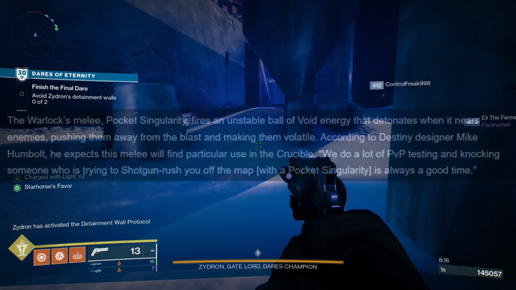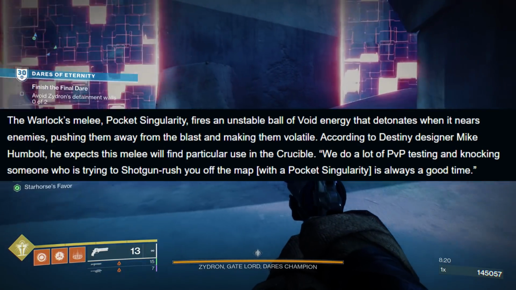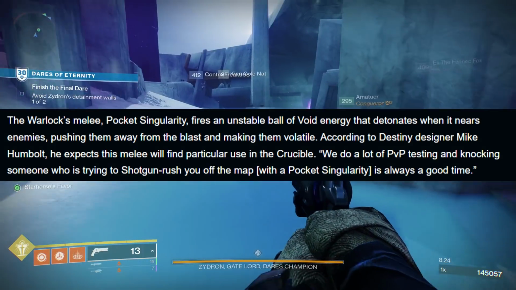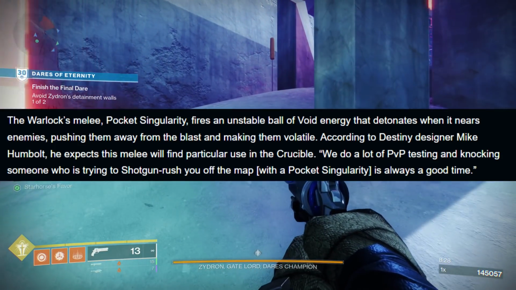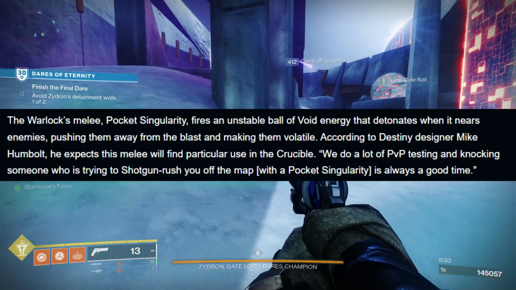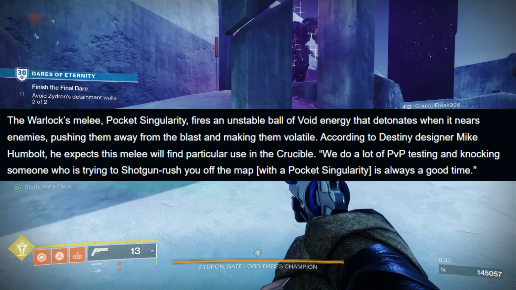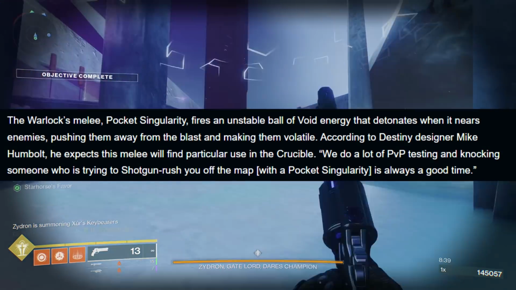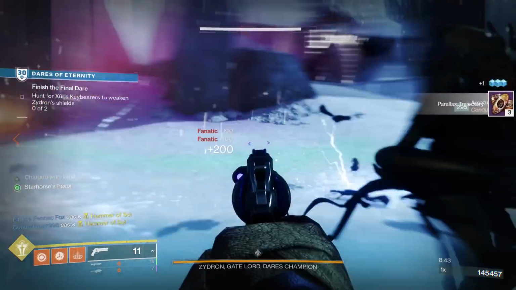Additionally, the Warlock's melee, Pocket Singularity, fires an unstable ball of void energy that detonates when it nears enemies, pushing them away from the blast and making them volatile. According to Destiny designer Mike Humboldt, he expects this melee to find a particular use in the Crucible. We do a lot of PvP testing, and knocking someone who is trying to shotgun rush you off a map with a Pocket Singularity is always a good time. Yeah, that sounds pretty nuts.